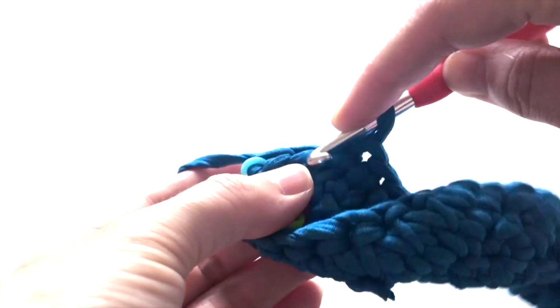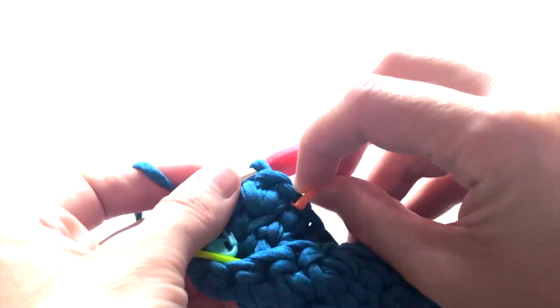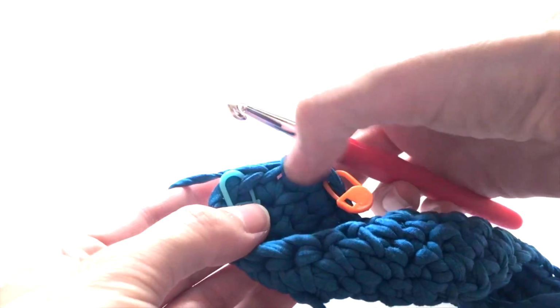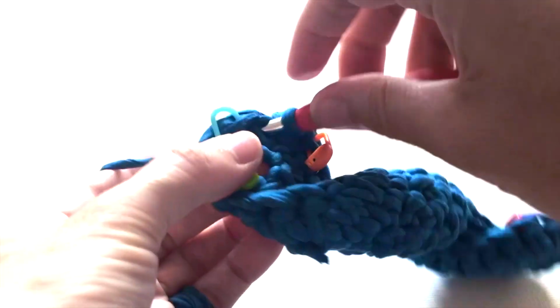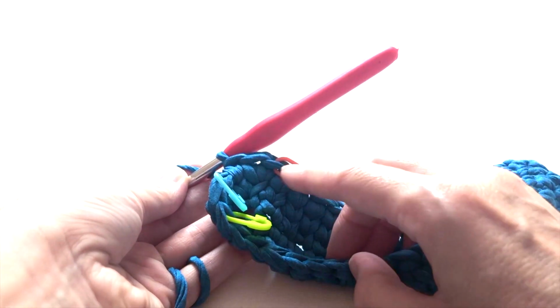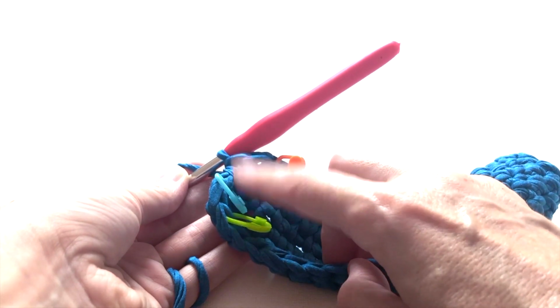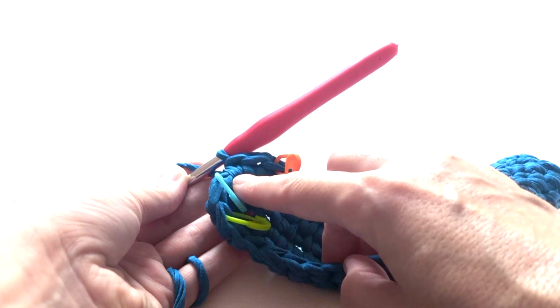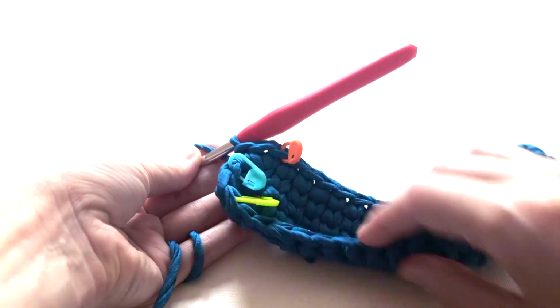so 1 and 2. So one increase, I will put the marker where I have the first stitch of the increase, and then the second stitch of this section, I will have one waistcoat stitch in one stitch. So then this is the pattern that I will repeat for these 2 more sections, right? So 2 stitches in one stitch, and then the second stitch, one stitch in one stitch. So one increase and one waistcoat, and I will repeat this 2 more times for the next 2 sections on this side.